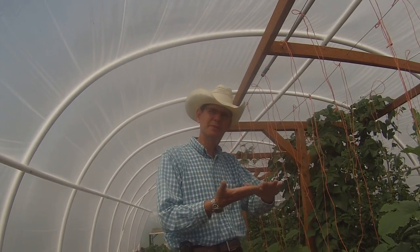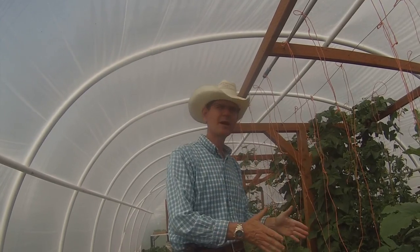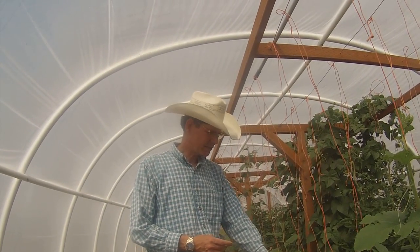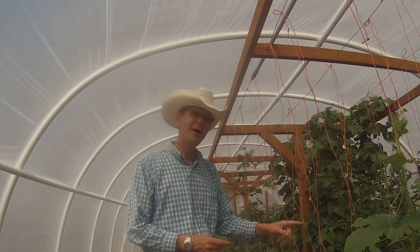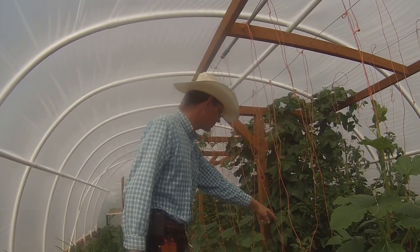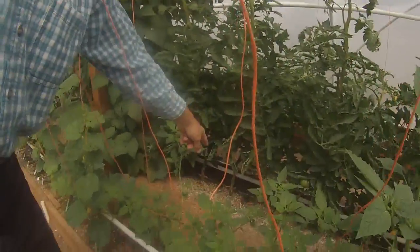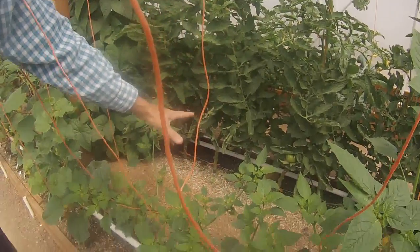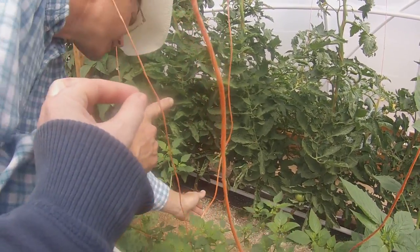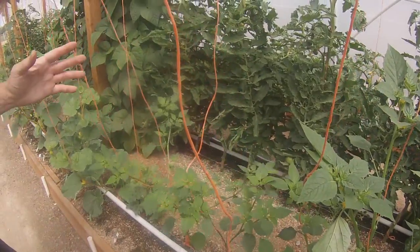About two inches deep, just scraping the surface, we remove the rocks and the weeds and then we build right on top of it. Now for a plant to get through that box it's possible — there's a weed, and you have to kind of look for them, but they're in there. You notice the whole thing isn't overrun, and the soil is so soft and has such moisture that all you have to do is use your finger and thumb and just pluck it and they come right out.